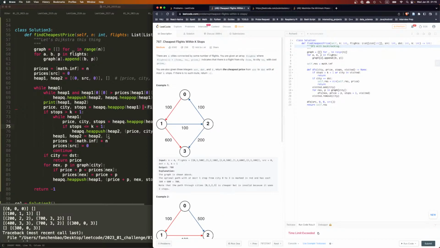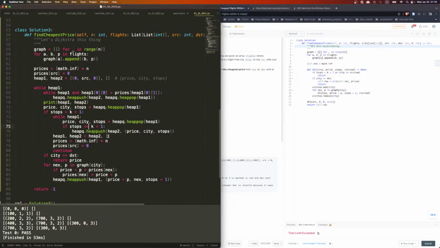All right, and then this one works. But we still have the issue, right?